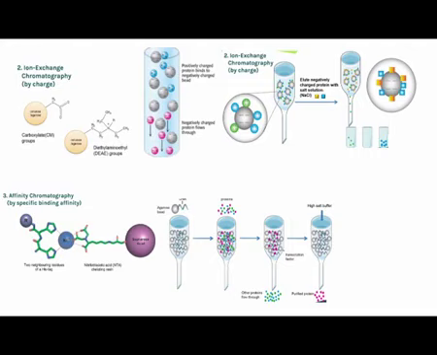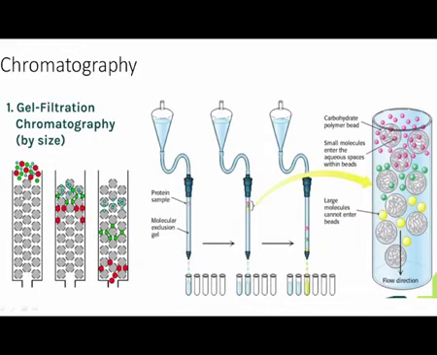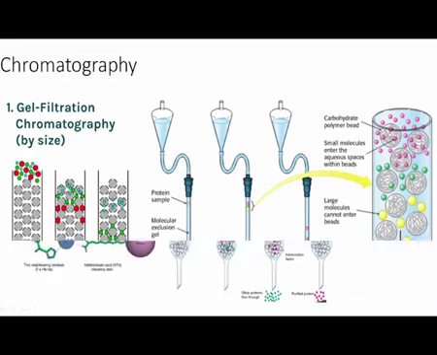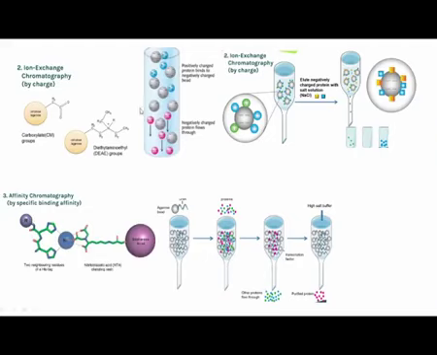Now, in ion exchange chromatography, you can have two kinds of these beads. In the case of previous chromatography, I told you that these beads are sponge type of material where perforations are there within the beads. In this case also you have a column, and the column will have the beads, but the beads do not have any perforations, rather they have charges on their surface. And those charges can be defined by derivatizing these beads with carboxylate group like CM or carboxymethyl group, or DEAE group like diethylaminoethyl group. Now, they will have different kinds of charges. For example, in this particular case, the beads have been shown to have negative charge.